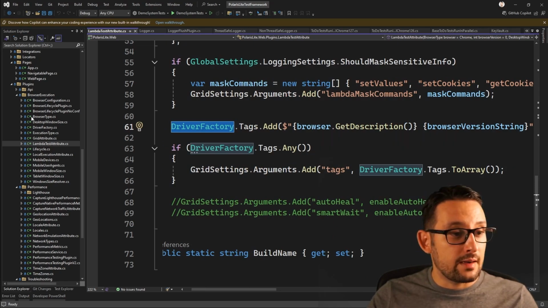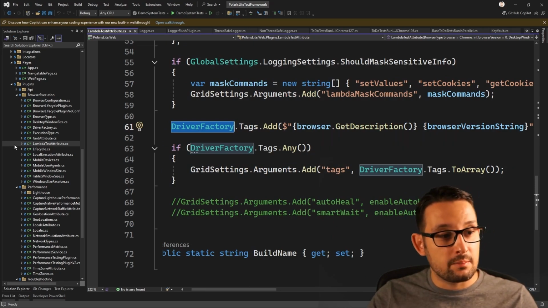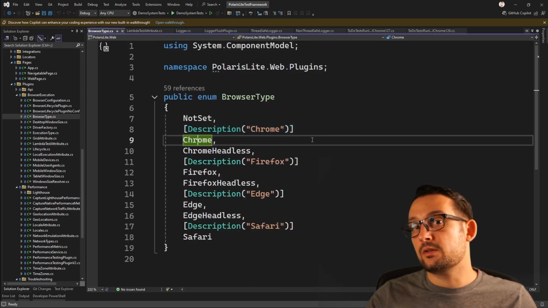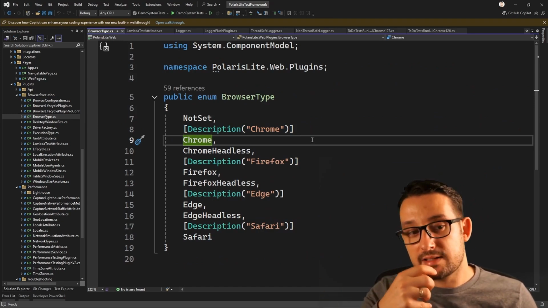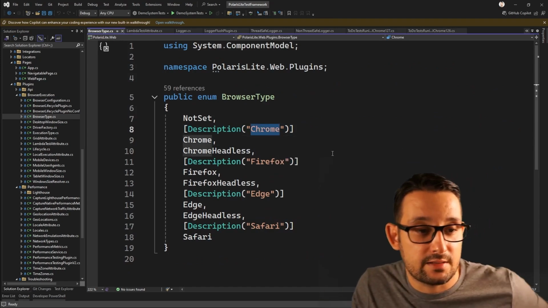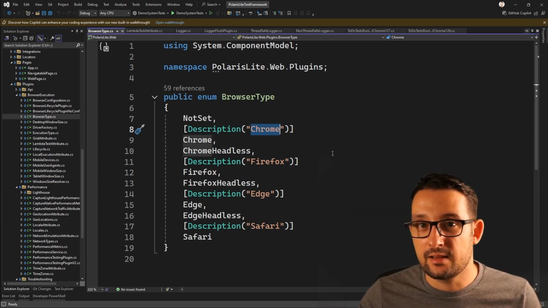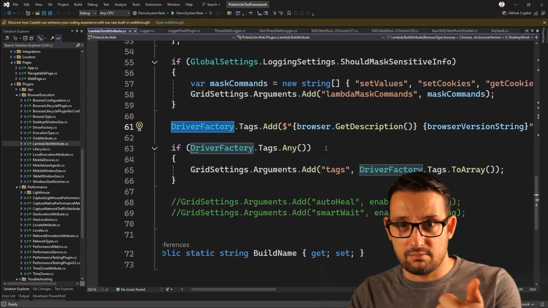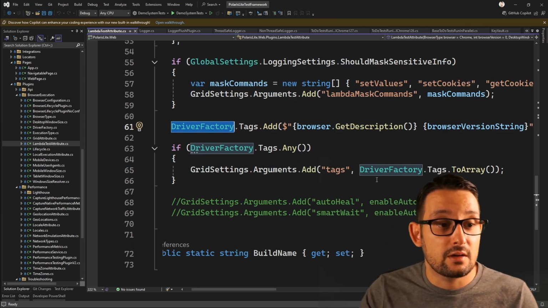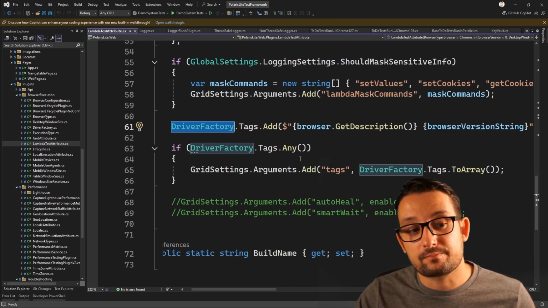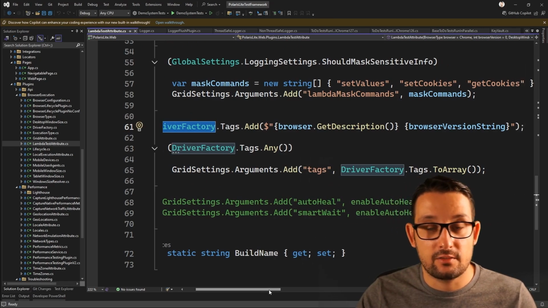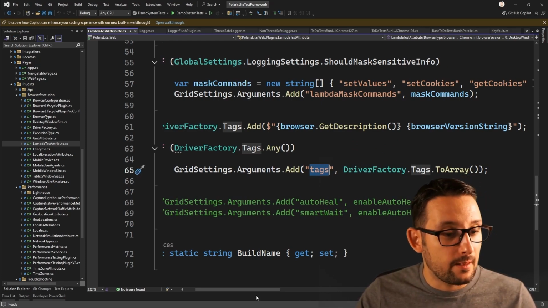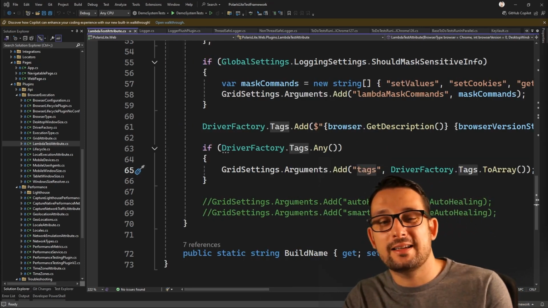This is an enumeration. I used this custom implementation that we built before. I added this description attribute and using reflection, this extension method get description is reading just the text here. When I use my enum.getDescription, I'm reading this string. We're adding the browser string and then the browser version string. If we have any other tags, later when we execute that, for example, for the settings and the feature flags, we are going to add them here as well. We need one more thing actually to change.